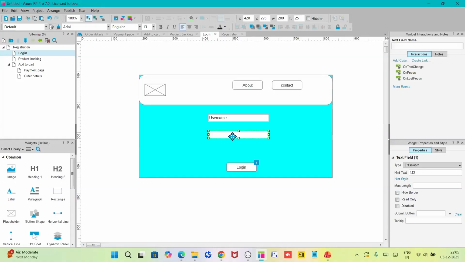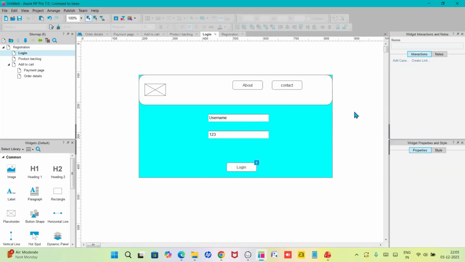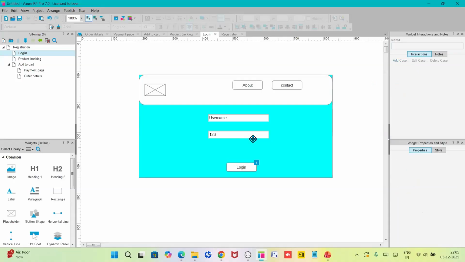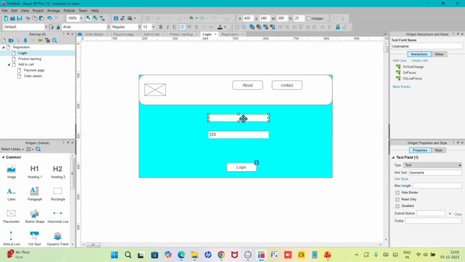And for the password I'm giving it here password. Okay, I'm renaming it as password. For the login also we can give the name as login button. In this way we can give the names for each and every text field.